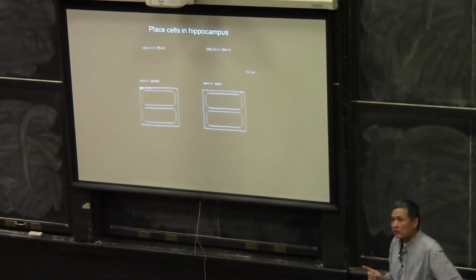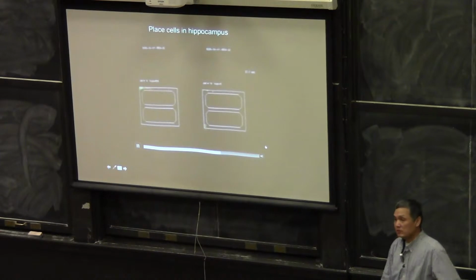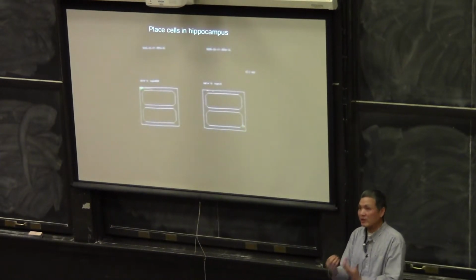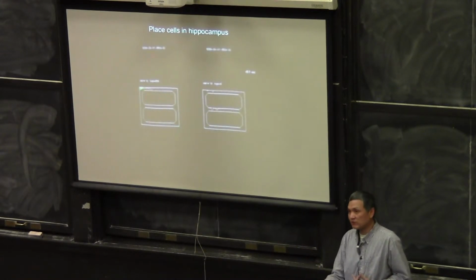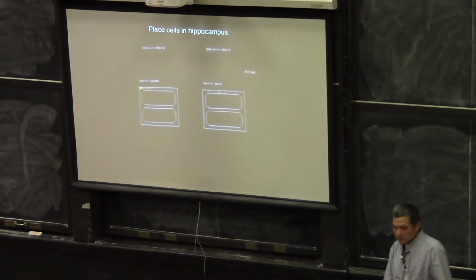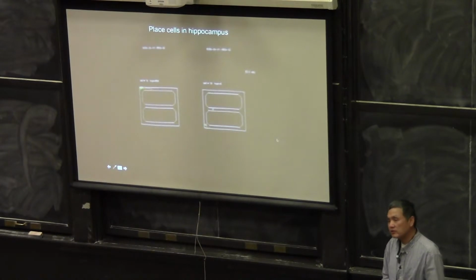Here, different cells are recorded simultaneously. Let me show you that it's not just this corner that is special. Maybe you imagine this corner smells funny, and whenever the animal goes here, it's like an olfactory cue that drives that neuron to be activated. But this shows another cell. This cell likes this location. This cell doesn't fire at all at this corner. It's not just that corner that is special. Every location is special.